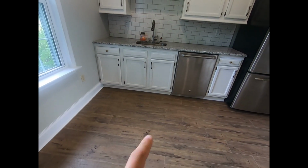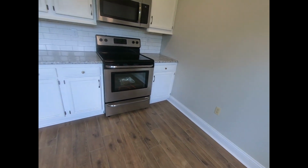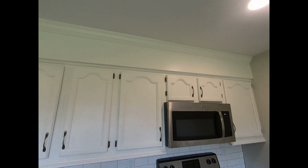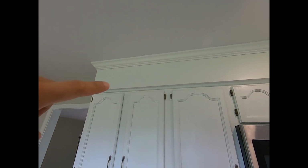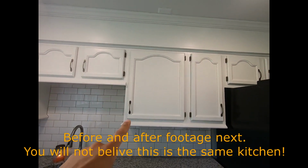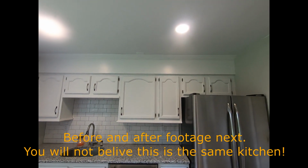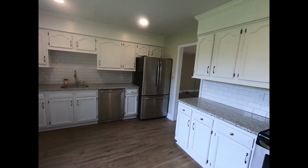And my toe kick is in place. I threw in some quarter round to finish it up. Don't mind my lunch there. My crown with the soffit painted to match to kind of give it a fuller look. Of course, the light rail molding again to give it that fuller look. My hi-hats, it's nice and bright in here. Boom, there it is.